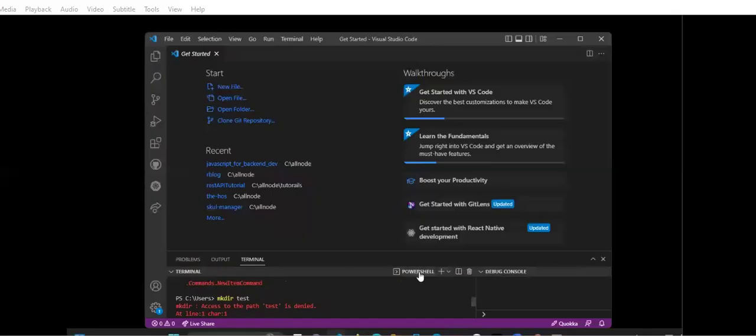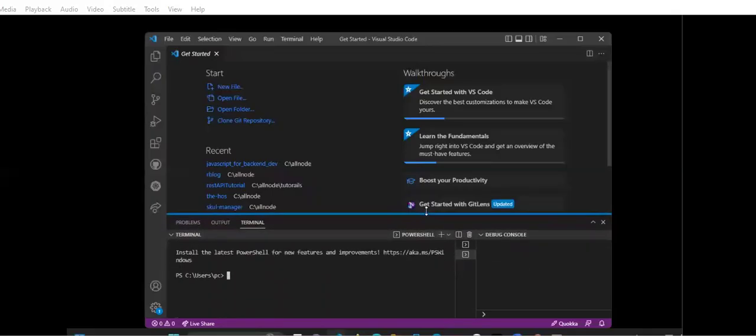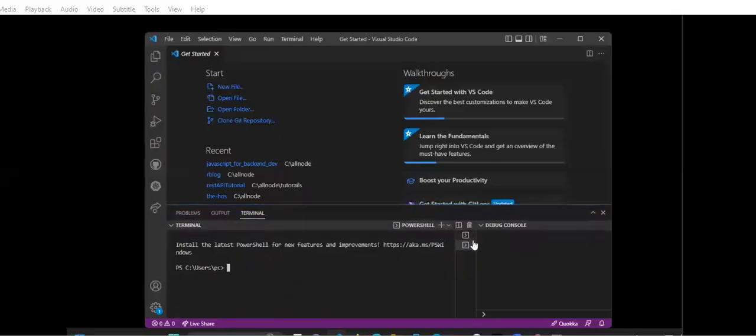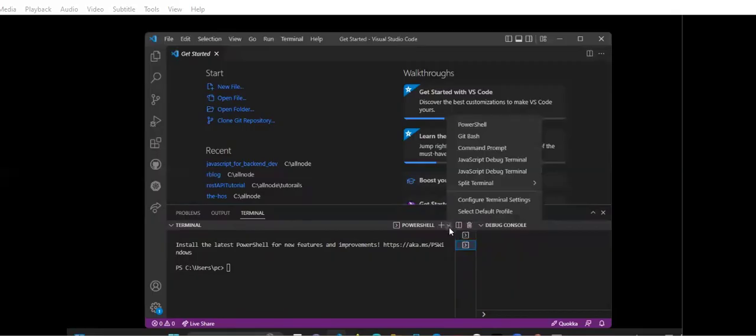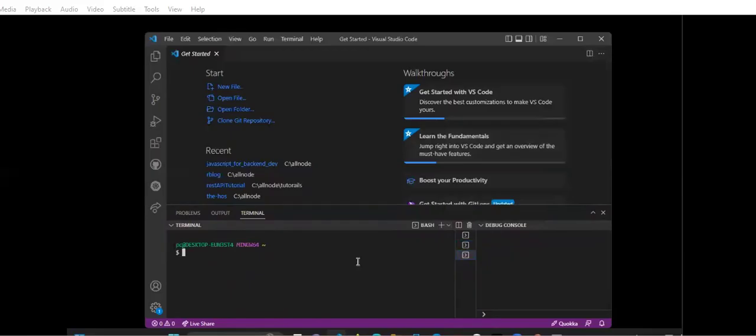If you click on this PowerShell, you can see PowerShell, then click on this plus. Move on that, move it up, and you see that arrow beneath it. Right here are different terminals that are open. So I just want to close those terminals. You see that when you hit that down arrow, you can see Git Bash, the command prompt. These are the different terminals that we have. You can use any of them. I have Git Bash already installed on my system.